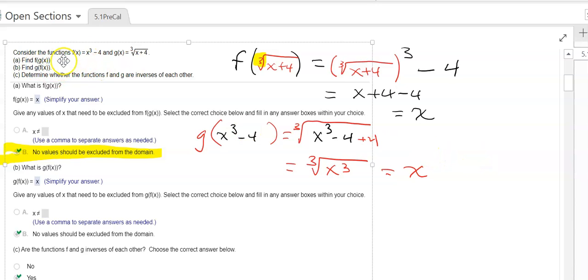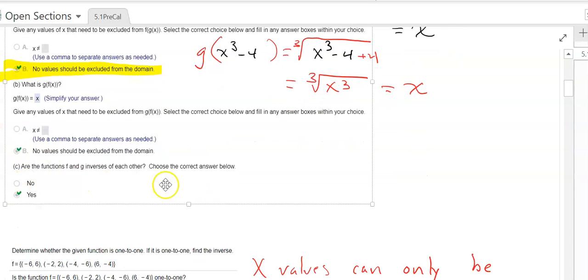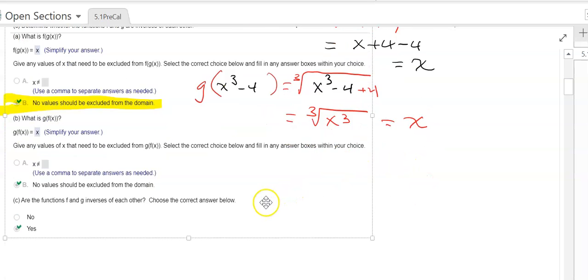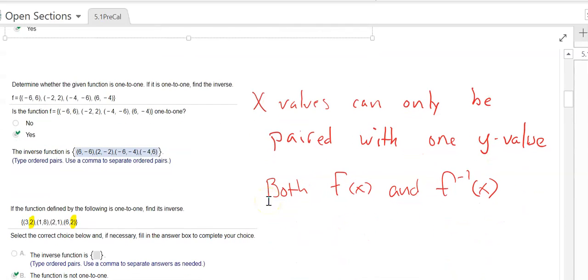Here, we're using composite functions to prove that we have indeed inverse functions. When that happens, we're taking one function and plugging it into the other function, and simplifying, we get x. We do that g of f of x here in red, and we also get x. And then, yes, these are inverses of each other because this happened. Whenever we do the composites of two different functions and they both equal x, they are inverses. So a little review there.